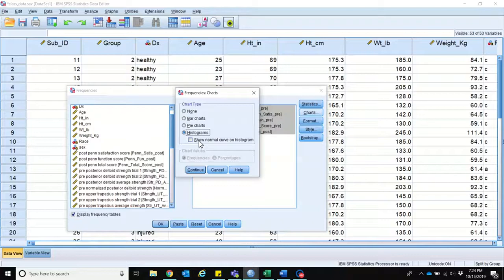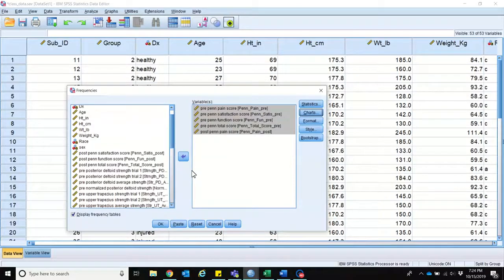You can add the normal curve. I'm not requiring you to do that in the homework assignment. It just tries to make the best normal curve alignment. You can pretty well see with the histogram, but if you feel you want to see that, you can click that and it'll draw a curve around that, which is what you've been taught as you go through that. I'm going to turn it off for this demonstration, but it's up to you. No points added, no points taken away if you include it in your homework assignment. You hit continue. So I've told it what I want it to do.